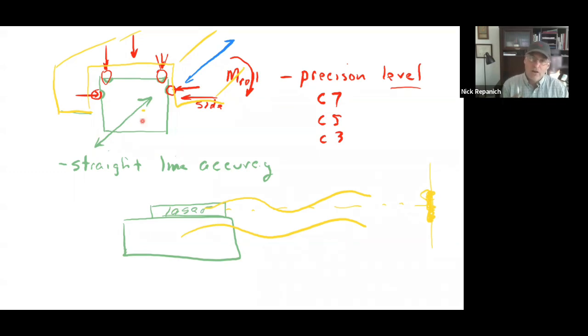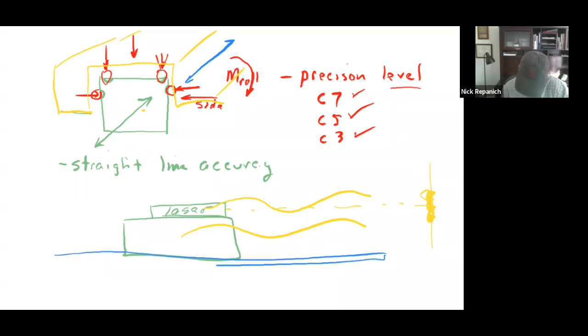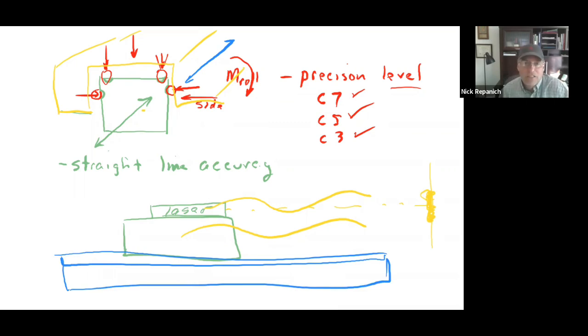So your real challenge with any of these bearing blocks, once you buy the precision level that you want, is not ruining your accuracy. How do you ruin the accuracy? Well, let me just draw something. Let's say I took this fabulous bearing and I mounted it on a piece of sheet metal. Or, worse yet, I mount it on a piece of aluminum extrusion.